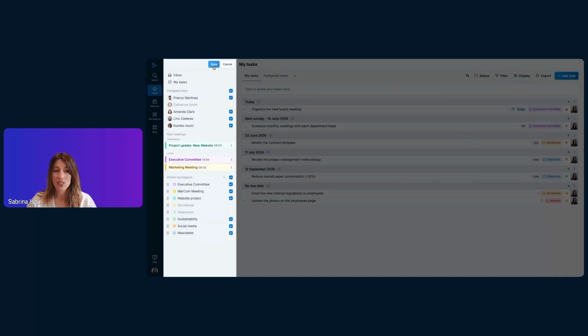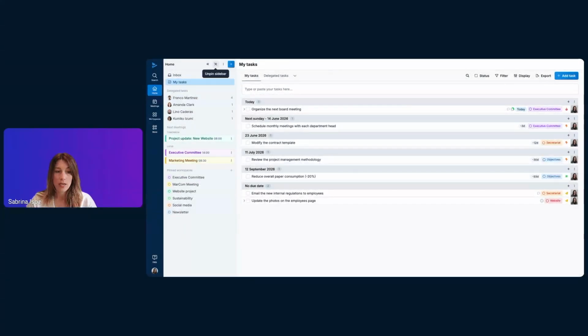As soon as you save the current view, WEDO will save it and won't change it anymore, even if later on you use, for example, the website project workspace more than the executive one. As soon as you once customize the view, it will remain according to your needs.